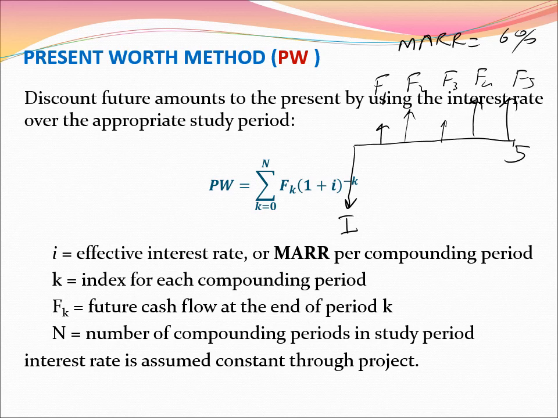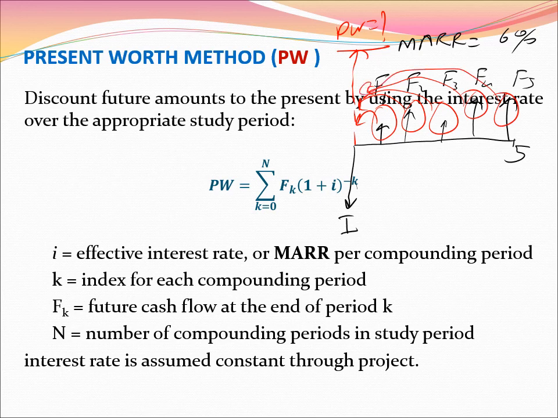Now, how do we do this present worth analysis? We simply calculate this present worth, P. And what do we do? We convert this future value into time 0, this second one into time 0, third one, fourth one, all of them into time 0. Of course, if there is a uniform payment series, you can use that formula. So everything we compute at time 0, and then look at this present worth.